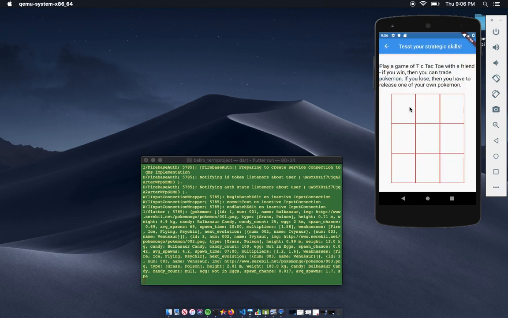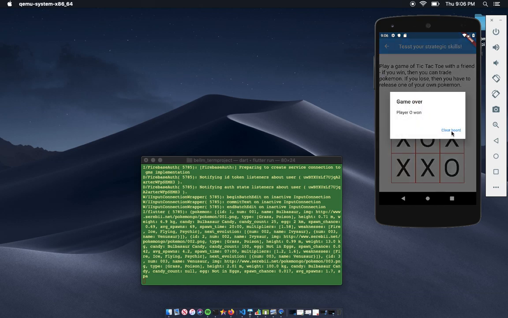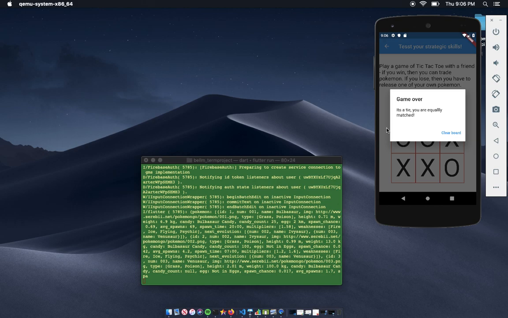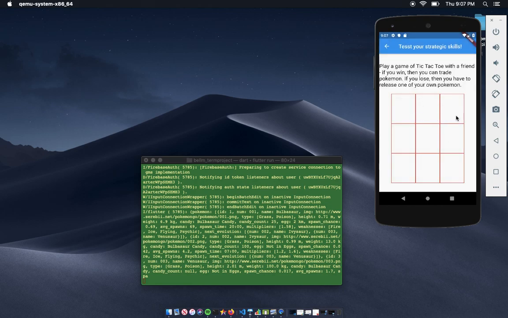our battle game, a cool feature that I added was a simple tic-tac-toe game, easy to demonstrate how the set state function can be added and then utilized to your advantage, just to make a simple game, and just using alert dialogues to help you in clearing the board when finished, and using logic to have different results. In the last game you could see the other player won, and then it clears the board each time.